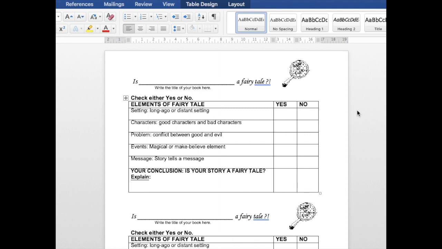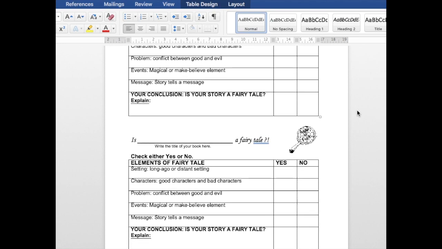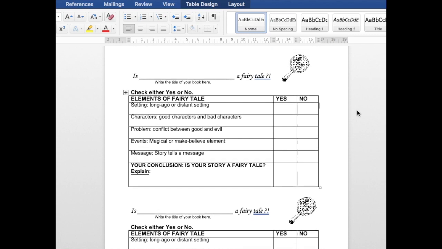Now that we have gone through the elements of fairy tales, you're going to go to the blog website for the day plan and pick 2 of the stories that are listed there and read them. You are going to complete the same thing for both of your stories.